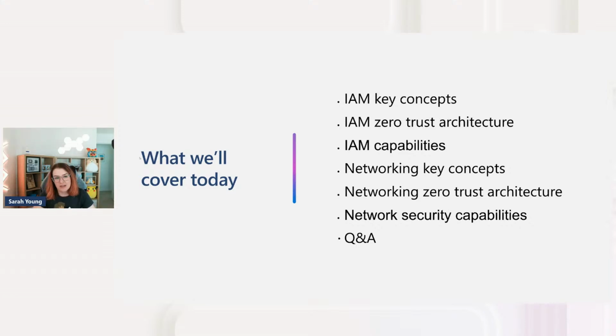Then we'll move on to networking. Now, networking is a huge topic. I actually was a network engineer in a previous life, so it's something I know well. So we'll talk about some of the key concepts around there. We'll talk about how networking feeds into zero trust architecture. Then we'll talk about security capabilities. So again, the kind of capabilities that you need in a network for security, but we're not going to be talking about specific brands or anything, because that's not the point of what we're doing here. And then we'll finish off, if I haven't already answered your questions, with another Q&A.